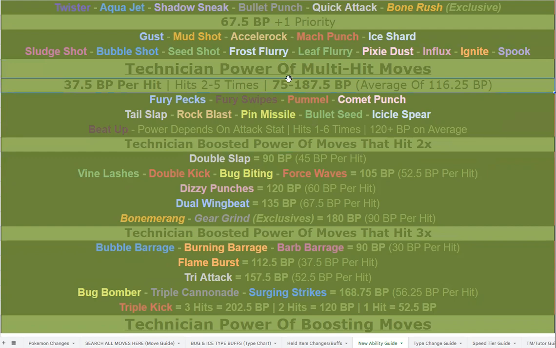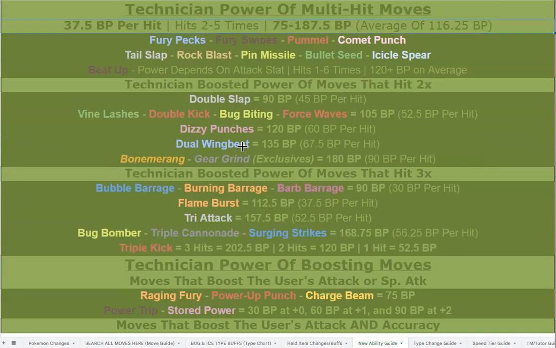Force Waves also has a 50% chance to paralyze overall, I believe 51, because each one is a 30%. So that's really great. With Technician, it's 105. Double Kick's 105. I didn't give them Triple Kick, but I did give Technician Triple Kick to something like Breloom, which is incredibly powerful now.